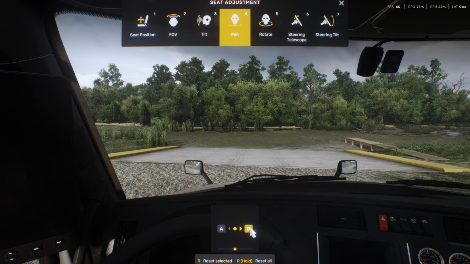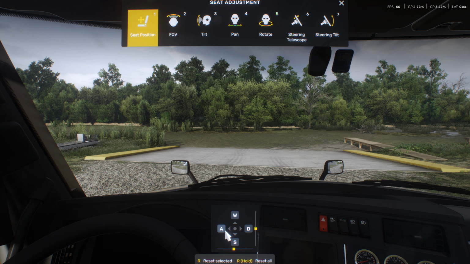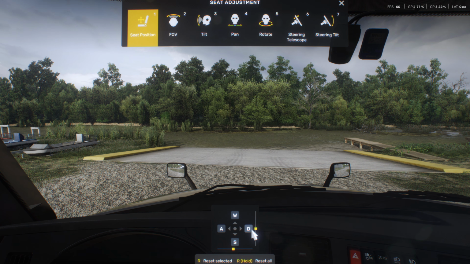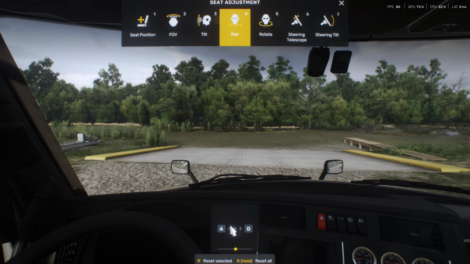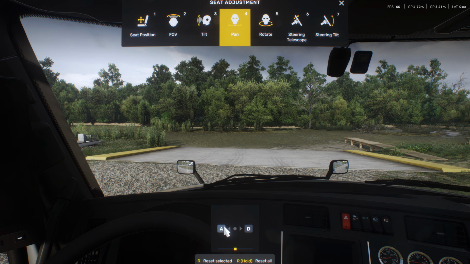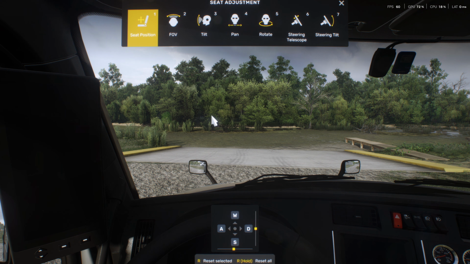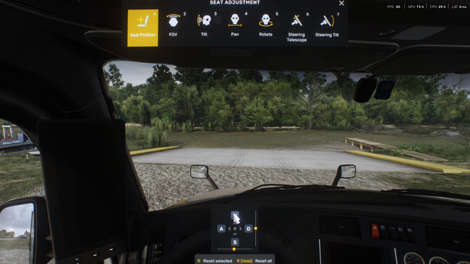Anyway, you can pan out to the left, you can pan out to the right. If you're liking those dash cam style cameras, you can just go ahead and then place your camera like this. This is for static cameras. But this works with any kind of head tracking. The head tracking will pick up from whatever position you placed it in. So really, you know, you can experiment in all kinds of ways that you'd want.